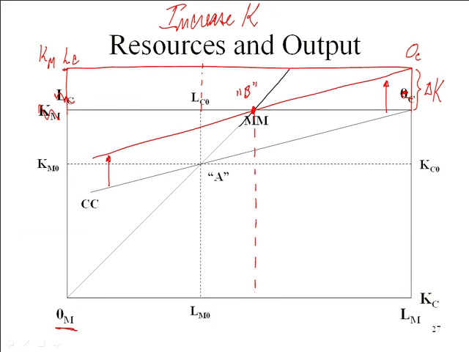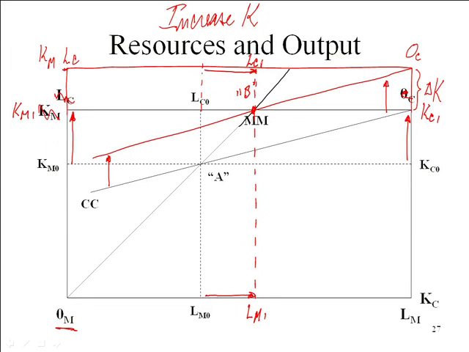So notice that in manufacturing, the number of manufacturing workers increases. The amount of capital in manufacturing increases. The amount of capital in clothing decreases. It's not that full amount. And the number of workers in clothing decreases. So notice what happened. We increased the amount of capital in this economy. Machinery is a capital-intensive industry. It's going to actually use all of the new capital. It's also going to steal some capital from the clothing industry. But it has a capital-to-labor ratio. If it's going to use more capital, it also has to have some more workers. So it's also stealing some workers from the clothing industry.